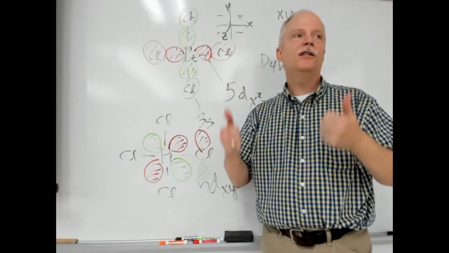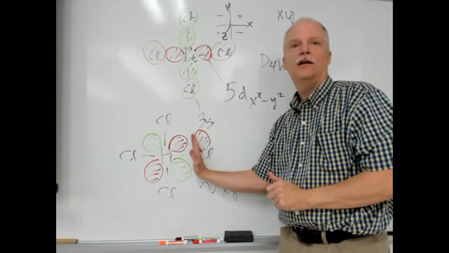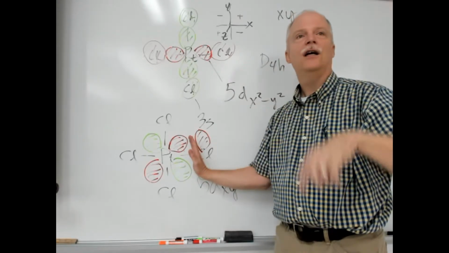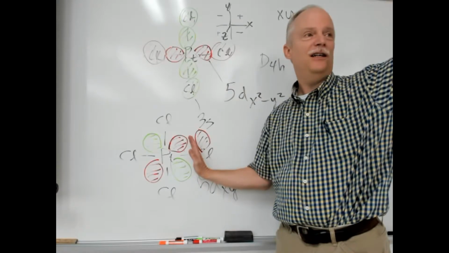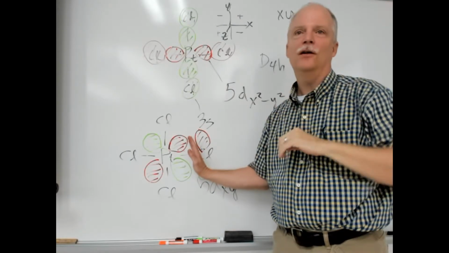What about making the energies higher? What if this p orbital was swapped and I had a node here? Okay, I got a bigger box, but now I've got more nodes. And so more nodes means higher energy. So that would be an anti-bonding orbital, because I have a node in the middle.